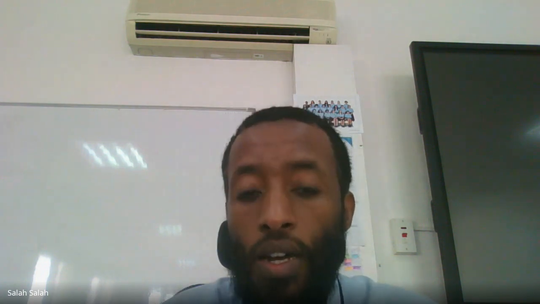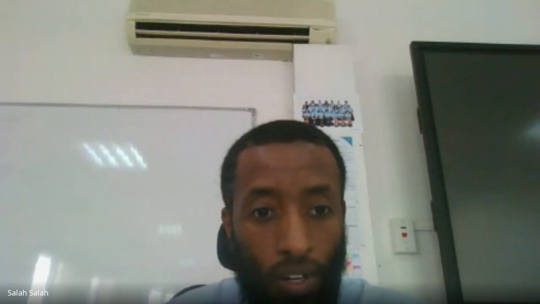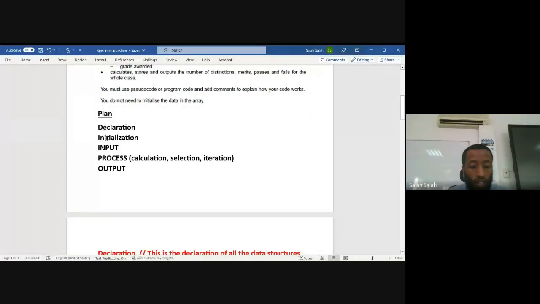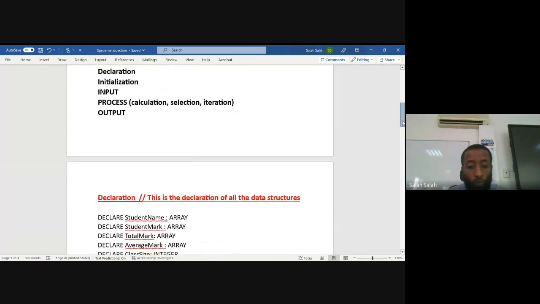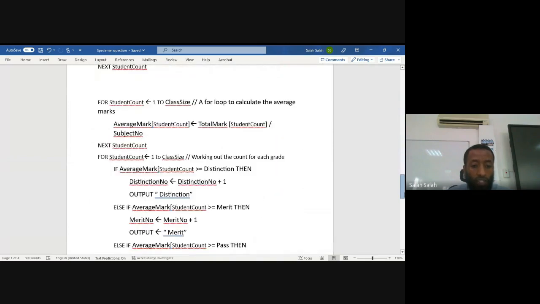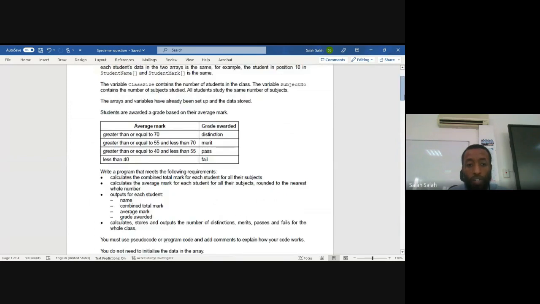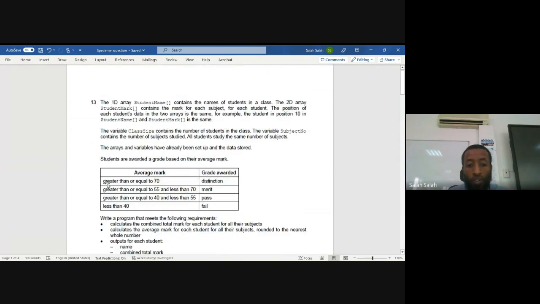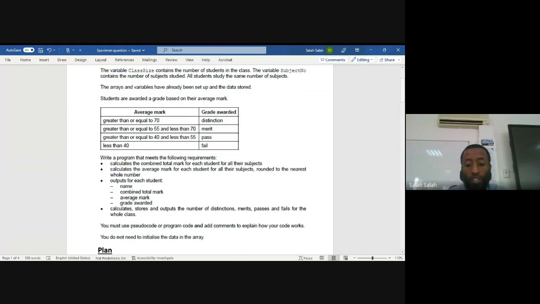If you break it down, i.e. you plan it like we did using that table, and then break everything down into logical order. The things you need to remember are declaration, initialization, input, process, and output, and have something based on the scenario for each of those, then you'll be able to get some good marks. If you break it down into that structure, it'll make the big question a lot easier to approach.